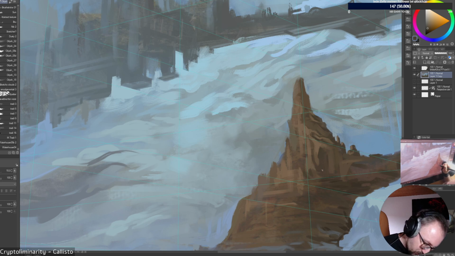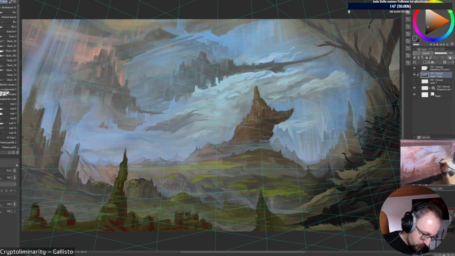It's actually not that hard at this stage. I just need to make sure that I'm not over detailing something, that I still keep the overall flow of the image. And I think this is one of the focal points of the image, so I should spend a bit more time detailing this.